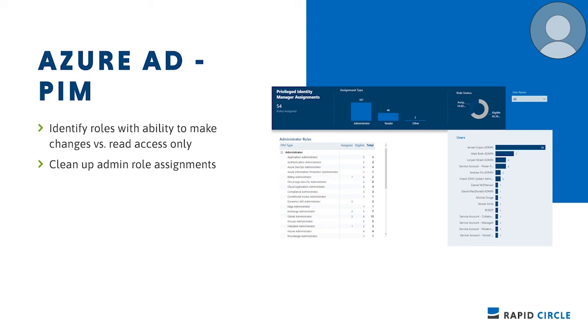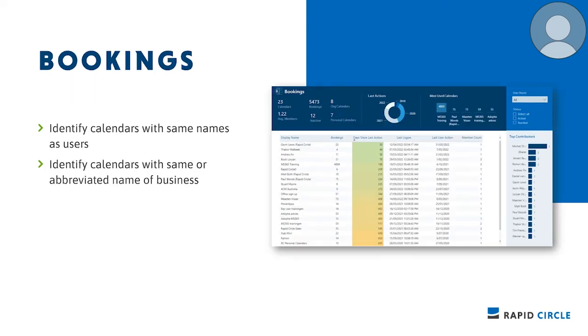But as you can see here, we have a number of roles that are assigned, which means they're active, they're in use now, versus more of them that are eligible. So ideally, I want to move all those active or assigned ones over to eligible, except in some instances where it makes sense for them to be there. But this particular thing was actually created from a personal need because we had so many different admins in our environment. And if you've looked in PIM, it's not that easy to go through and clean things up. And I was finding I kept having to export to Excel every month or so to have a look through it, work through it. Whereas this, it's just updated for me every week.